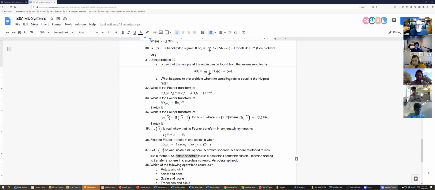Okay, let's take a look then at the next problem that I gave you, which is what is the Fourier transform of, well, let me share it here. What is the Fourier transform of, and this is going to be important when we talk about tomography, by the way, in the central slice theorem. Tomography is the reconstruction of signals from the projections. So you'll need to remember this for that topic, which is coming up. So you have a two-dimensional function, which is only a one-dimensional function. And how do you express that?